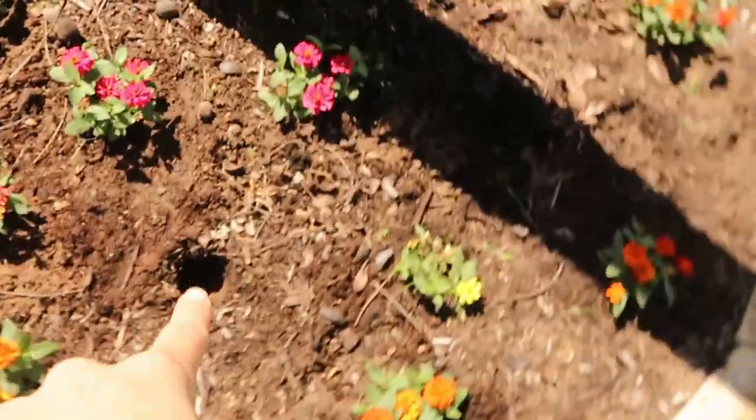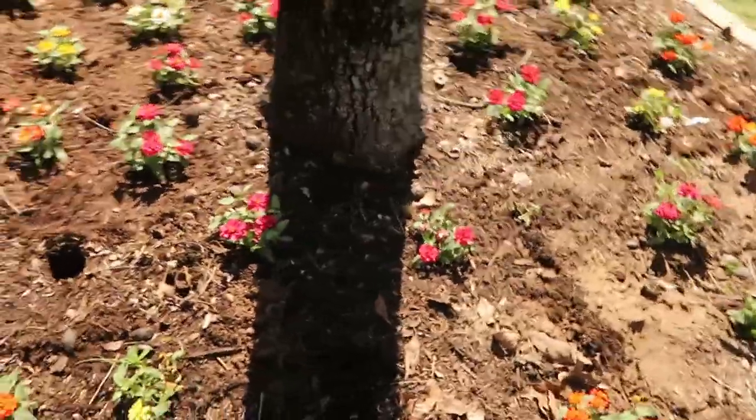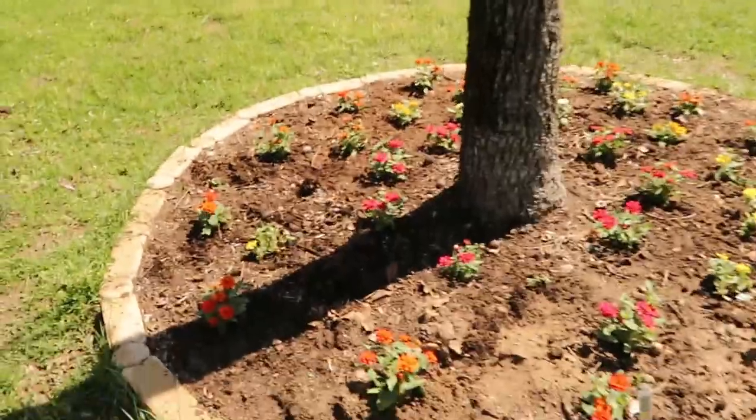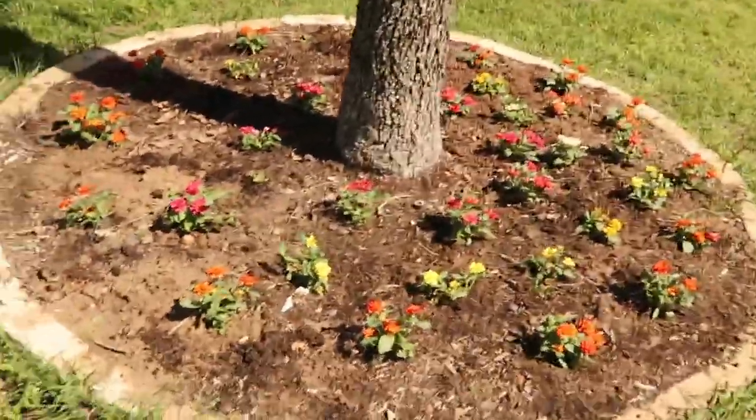This spot over here even made a hole there. Like, I feel like there's need of one plant there. Just missing one right in the middle right here. But overall, I'm very happy with the results. I'm very happy and so cute that Samuel helped me. All right, let's continue planting the rest.